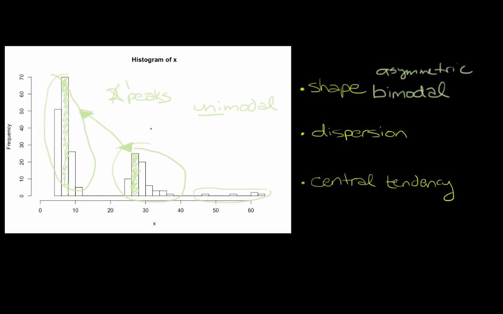And if I had three or more, I would say it's multimodal. We just say multimodal if it's three or more. But this is an asymmetric bimodal distribution. And while we're looking at the overall shape of the data, I think it also makes sense to ask ourselves if this distribution looks familiar to us. Is it one of the distributions that we've seen before that has a special name?